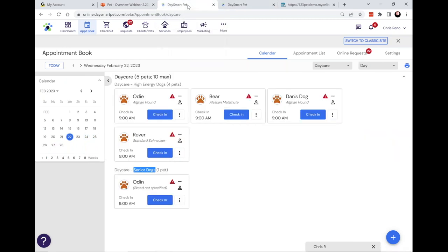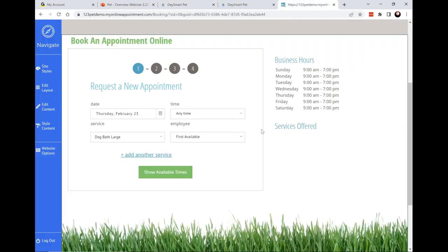Now we want to transition into online booking. Talking to clients over the last five years, some people love online booking and some people hate it — they're nervous it won't work the way they want. We want to ease your mind and show how easy online booking is and the control you have as a business owner. Online booking can integrate with your Facebook account, your Instagram account, and your current website. If you don't have a website, we can also provide one for you.